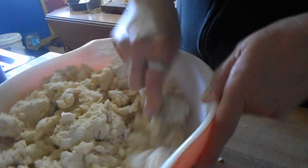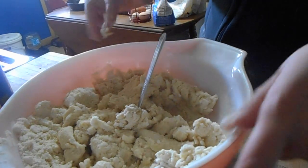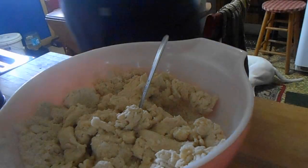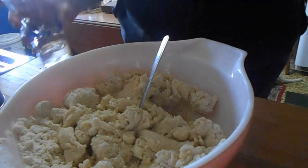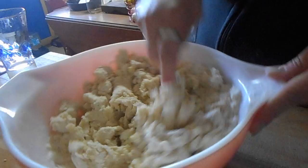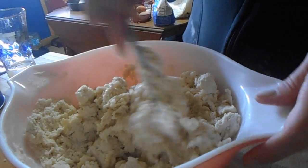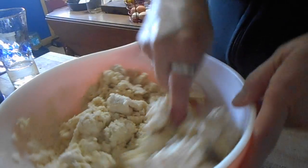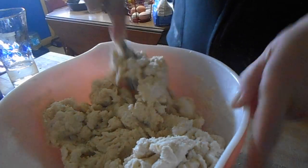Even though there's sugar in this crust, you don't taste it. With store-bought crust, you definitely taste the sweetness, so they're not really good for pot pies. But with this recipe, there's not a lot of sugar and you don't taste the small amount that's in there. It's great for regular pies and great for pot pies — any kind of pie. I do a lot of pot pies because I can a lot of chicken, rabbit, and duck, since I can't fit everything in the freezer.